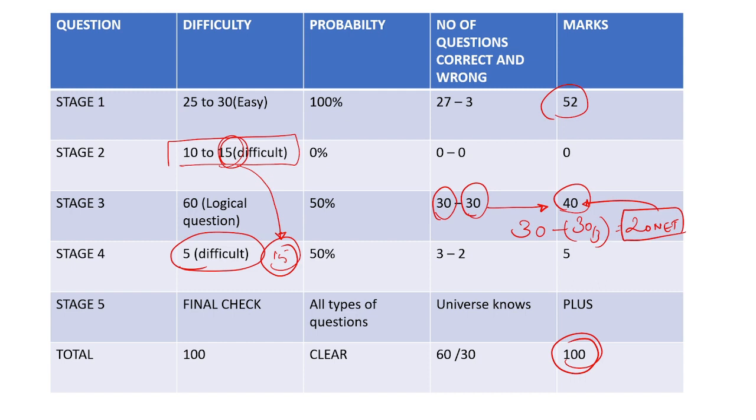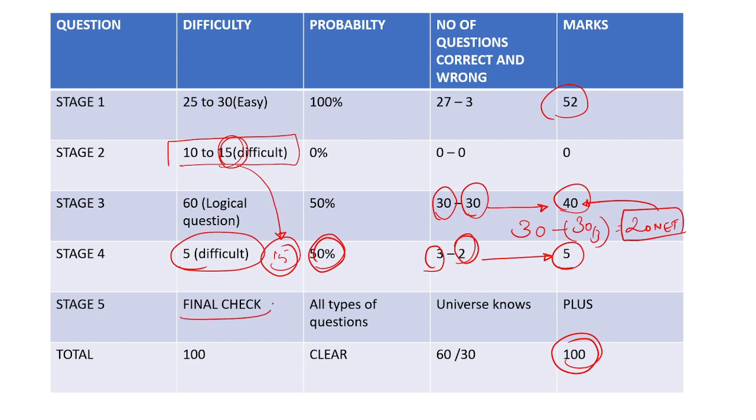You can see, if you are a person who is leaving 20 questions, let us assume you are attempting 80 questions only. In that, take some 2-3 questions. In that, I am saying 50% will come true. 50% will actually become true. That is your equal chance of both wrong and right. So 3 questions wrong, 2 questions right. You will have a mark of 5. So add this, my friends.